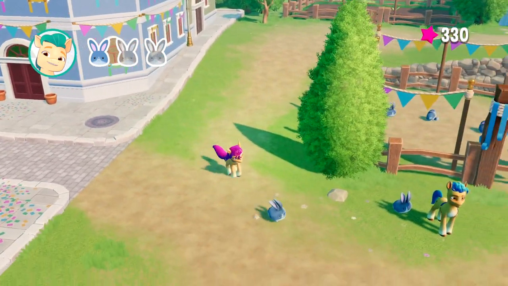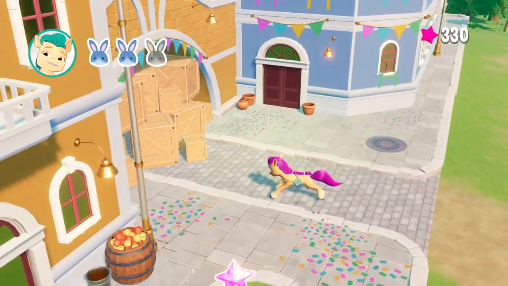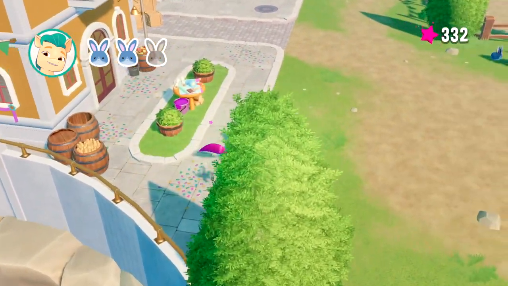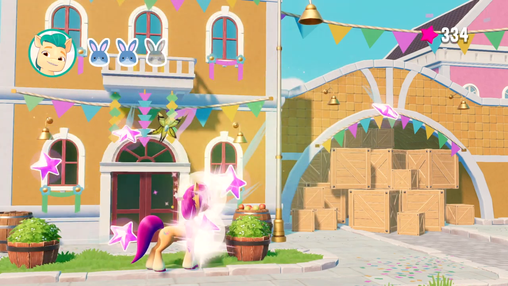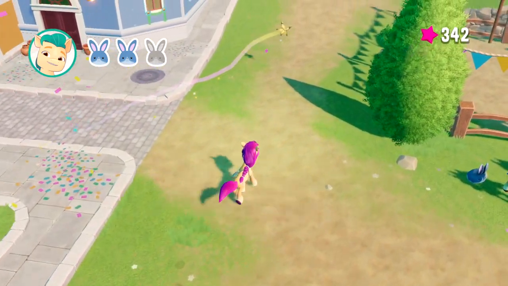Right, we're gonna herd the little bunny back to Hitch. And where is the next one? Well, that's blocked off there. We've got some stars here. Oh, there's a unicycling thing. So we can use that. All right, cool. I don't really know what that did. It just gave us some stars randomly, but okay.